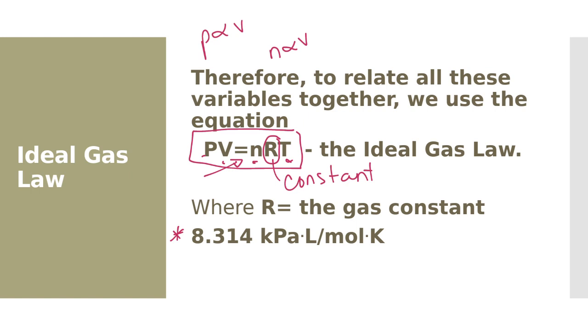So if you look here, you'll see that the unit is kilopascals times liters divided by moles Kelvin. And those are the units that we need for each of our variables. So now we have to have specific units. Okay, so we have to have our pressure in kilopascals. We have to have our volume in liters. We knew already that we would be dealing with moles, and we knew already that we would be dealing with Kelvin as the temperature because those are standard for gases. But now you have to have specific units for pressure and volume.